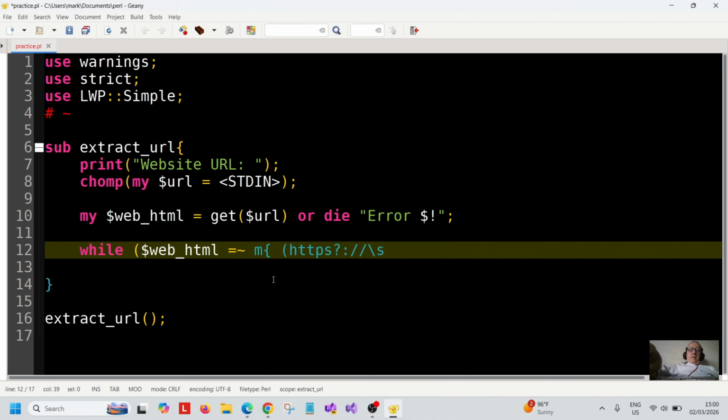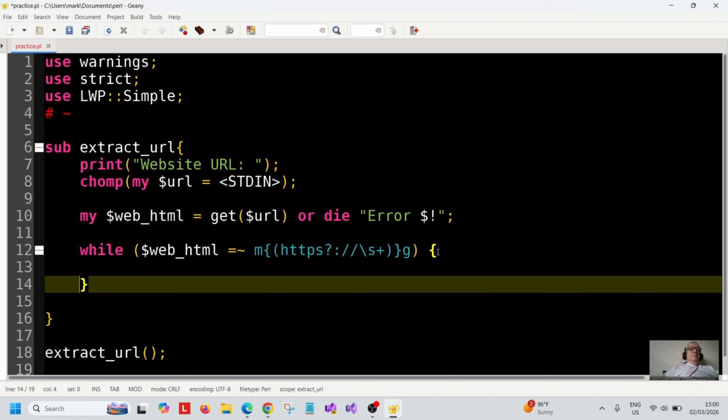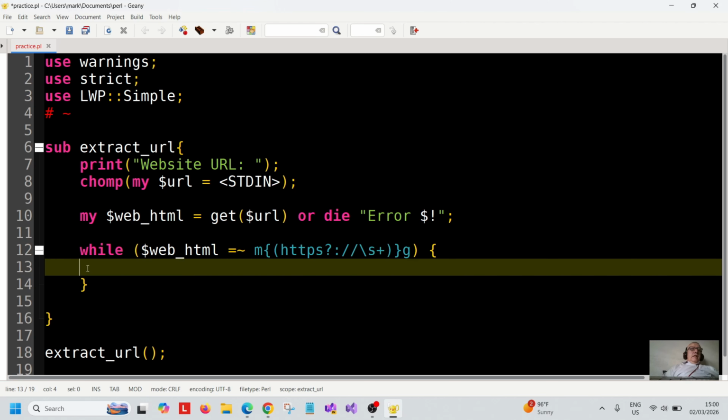And the S. And then the global there to do a global match. Let's bring that together a little bit there. And then we're going to print it out again. So print scalar and character here, which will print it all out.